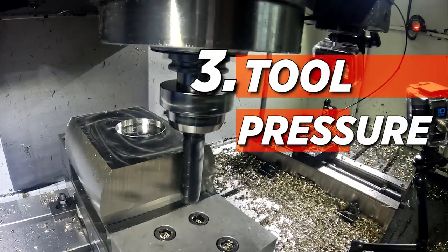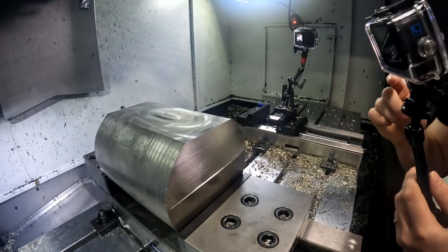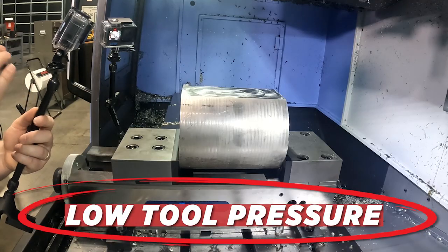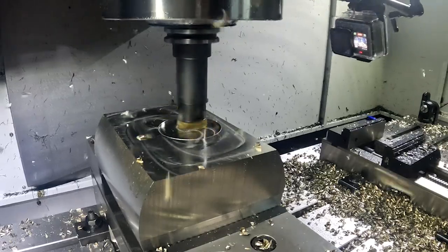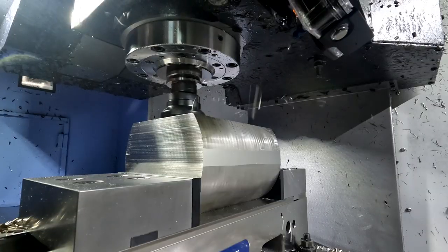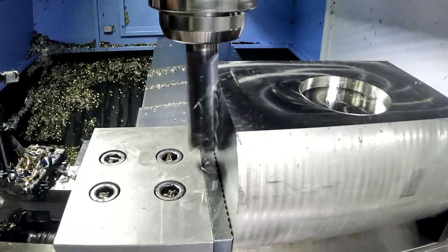Number three is the amount of tool pressure you're actually putting on the tool. Every tool needs a certain amount of pressure to balance out the harmonics and stabilize the tool. If you don't have enough tool pressure, the tool is going to bounce or vibrate when it's cutting. Since I'm using such a big tool and I've already determined that my setup and the tool assembly are both solid, the tool pressure is what my issue is here. Simply dropping the surface footage will fix chatter issues because dropping the RPM while keeping the feed rate the same increases the chip load, which increases tool pressure. You can also keep the surface footage the same and increase your feed rate, or adjust the amount of stock you're leaving for finishing. I'm going to drop my surface footage to increase the tool pressure and cut down on vibration. Remember, there's no singular solution to getting rid of chatter — every situation is unique, but following these steps can help you determine a solution much faster.